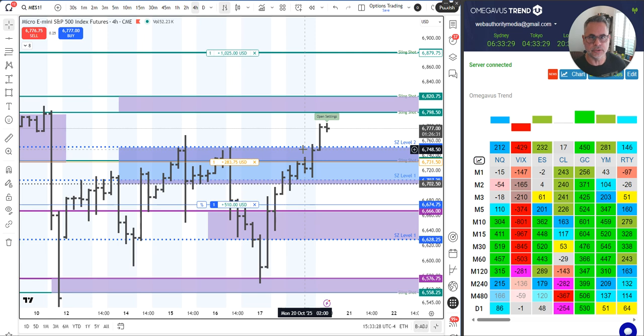But the OT showed us completely since the beginning, with the VIX at such a highly negative number, that we only needed to look for long positions in the indices. Pretty simple, straightforward. Again, if you're not using the OT, you're missing a lot. You're forcing yourself by second guessing yourself, right? You don't need to change your trading system. You just need to use clarity on what you are going to be executing with your trading system in terms of direction and trend. That's all there is to it.